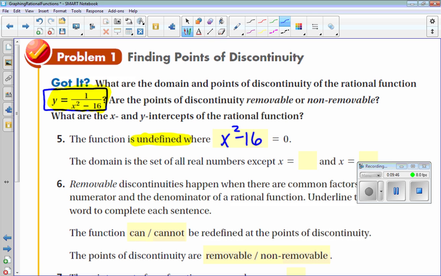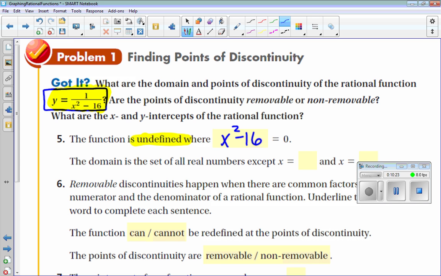So this is something I would write down in my notes. I would write the problem that I've highlighted. Y equals 1 over x squared minus 16. And I'd like for you guys to go ahead and set the denominator equal to 0. That happens in any rational function because that's where the asymptotes are going to happen. So I want you to get your notes out, sweetheart, and write this down, okay? So how do I know something about that x squared minus 16. It looks familiar to me. What kind of a function is that?